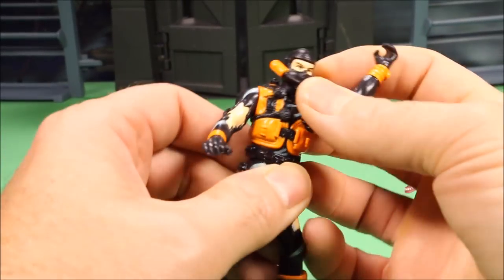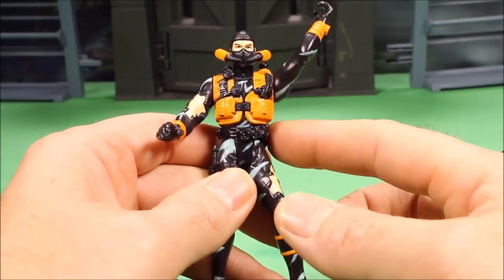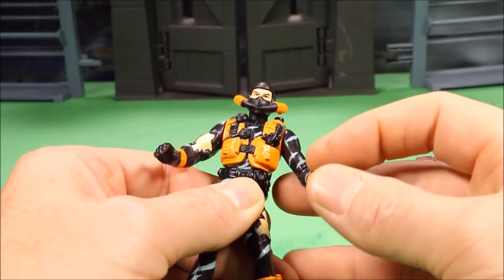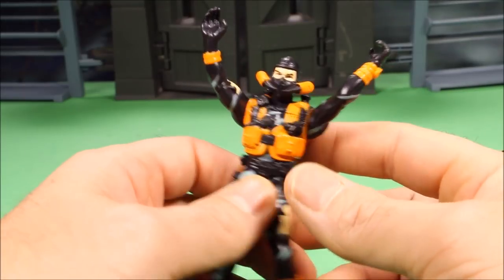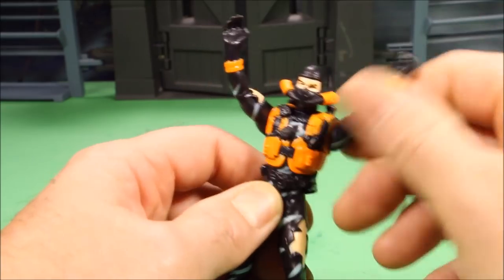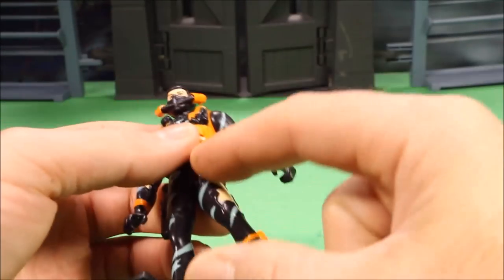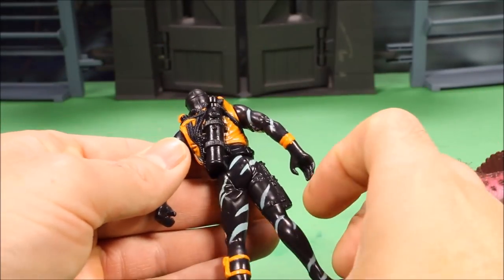And then the action figure here, he's all decked out with scuba gear and everything. They should have almost made this guy with some type of a water creature. I guess in Jurassic Park they haven't introduced the Mosasaurus yet, but that would have been cool, having a Mosasaurus for this guy. But anyways, he's got an orange vest with a bunch of weapons attached. Only movement on his arms is around like that. He's got a knife here on his leg. He's got striped gear. He's got scuba flippers, air tank on his back.